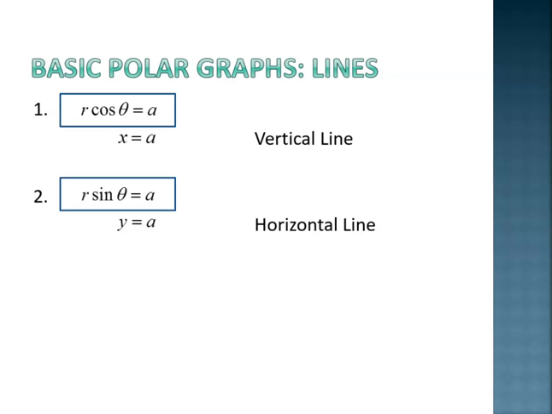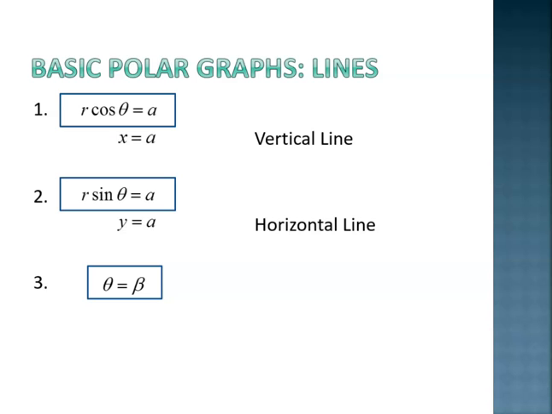Okay, the last one. We have a vertical line, we have a horizontal line, what about everything else? So the last one is simply theta equals, and we use this other Greek letter, I don't know if you've seen it before, it's beta, B-E-T-A. It's really here to just represent a constant, but it means that it's going to be an angular measure.